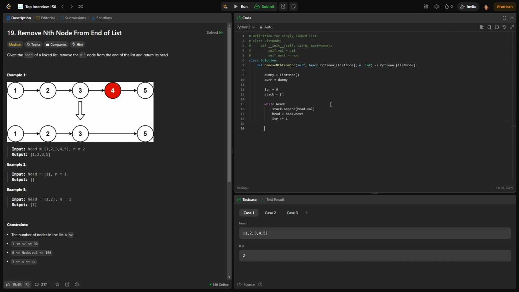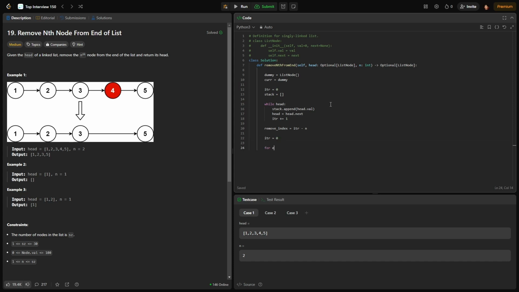Now which index to remove? So remove index is going to be total length or itr minus the nth element from the last, and again you are going to initialize the itr as 0.